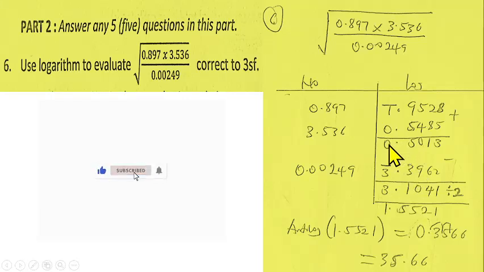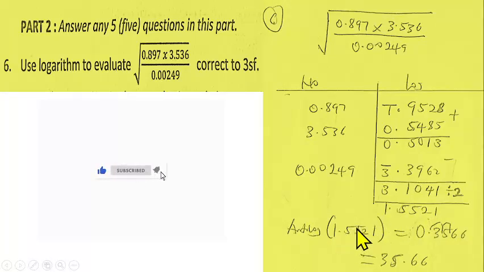Then you are having 0 minus 3. Minus times minus gives us a plus. So you have 3.1051. So then we are now having square root here. So that means you need to divide the answer by 2. So don't forget that this is 5. It's not going to really affect our result. So if you divide it by 2, you have 1.55221. So then you can now find the antilog of this number to change this logarithm to number.